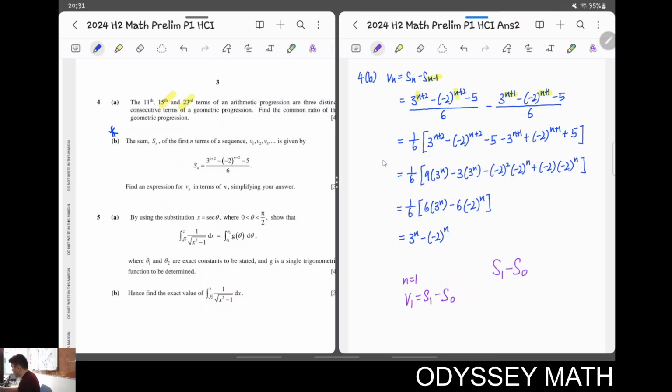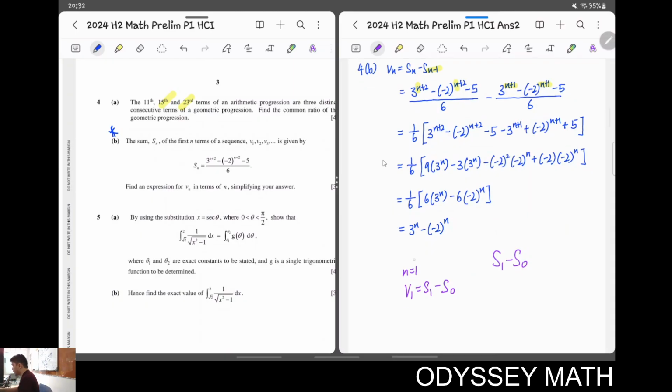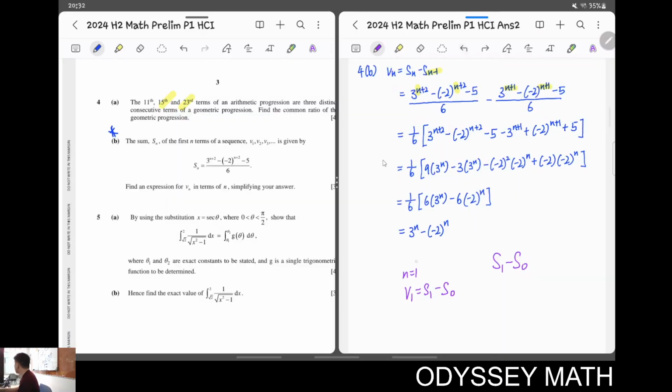If it does not correspond, let me repeat one more time, I say this for a reason. It's not part of this question because this question is just nice. When you do this formula, I did mention before, you check the first term value using your Vn, and then you find your V1. So just now you check V1 using this formula by substituting n equals 1. At the same time, you check whether S1 minus S0 is V1 or not.